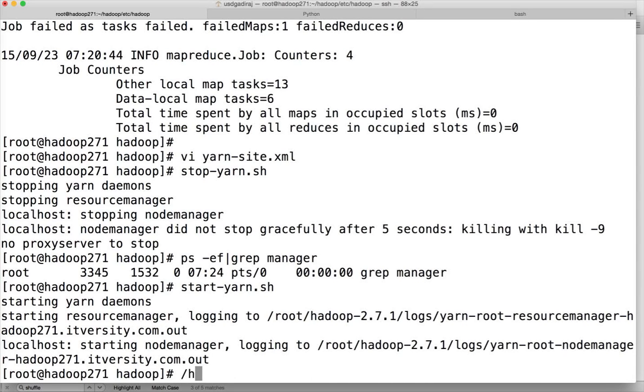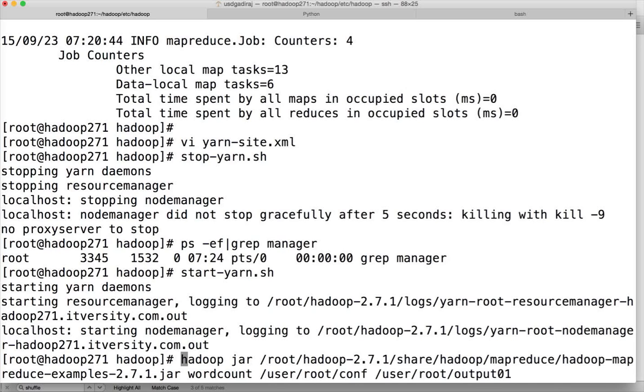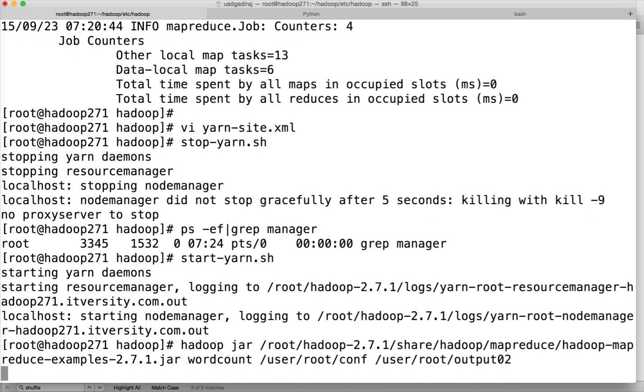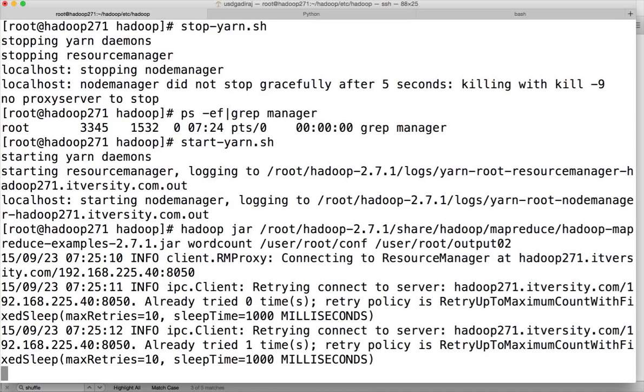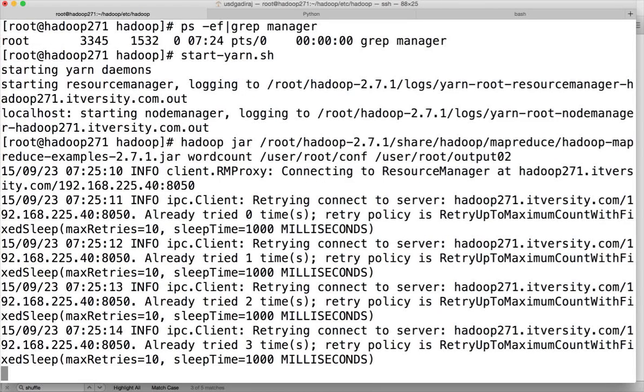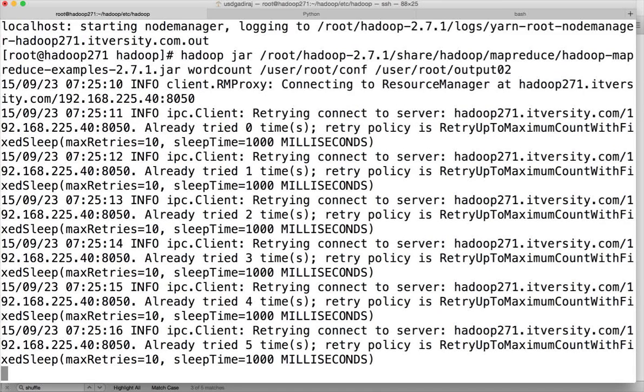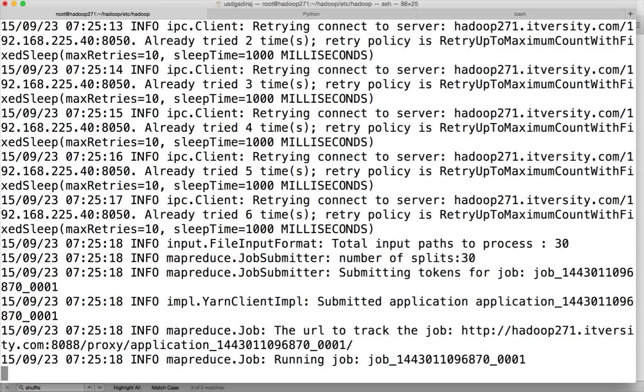So now let us run the MapReduce program again. We need to give a different path all the time for output, but the input remains the same, and hit enter. If you use the same output directory, then it will fail, saying that the directory already exists. So I think the start command just submitted the start, but it did not start by the time we submitted the job.